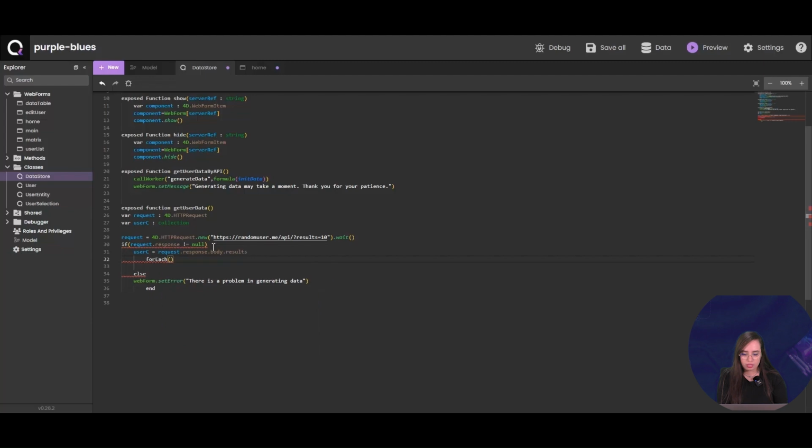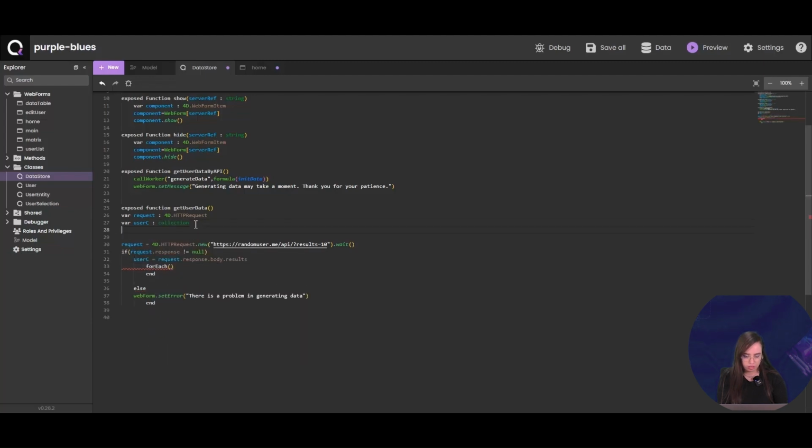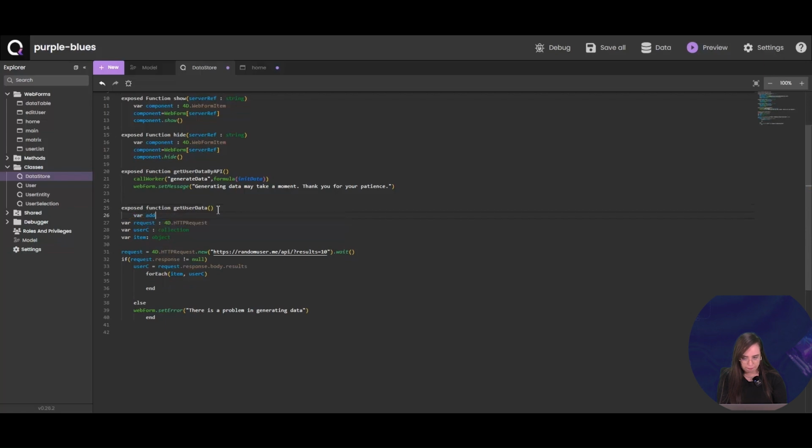Declare the variable item of type object that represents each item in the collection. Let's begin with the address data class. Create a variable called address with the type entity and instantiate a new entity. Proceed to populate the street attribute.